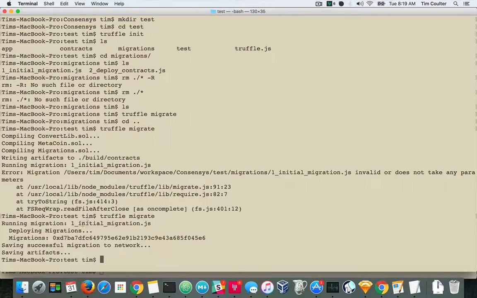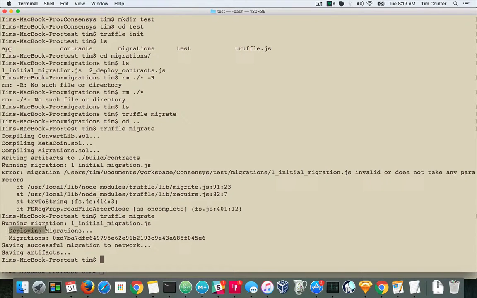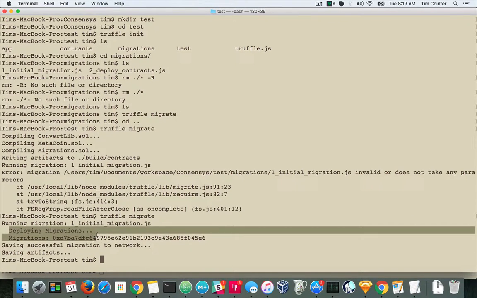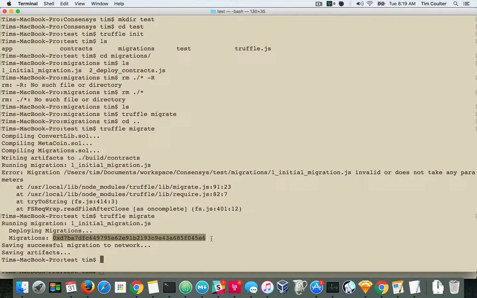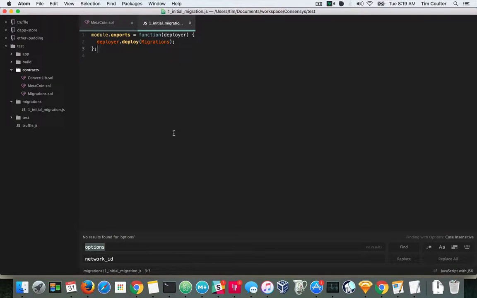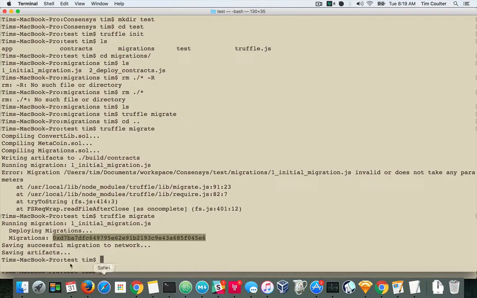So note that it's running this first migration. One of the things that we queued up was to deploy the Migrations contract, and now we have that contract at that address. As I mentioned, this contract that we just deployed is integral to the migrations feature running.